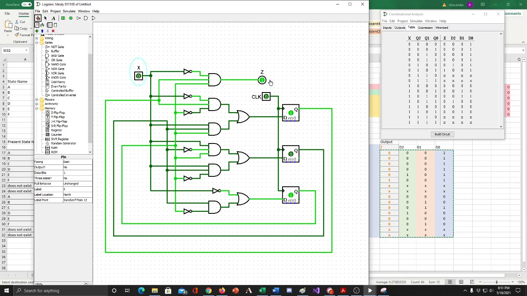We would say that the Moore machine output is synchronized as a result of being a function of these synchronous flip-flops. But the input is not a synchronized value. It's allowed to wobble whenever it wants.